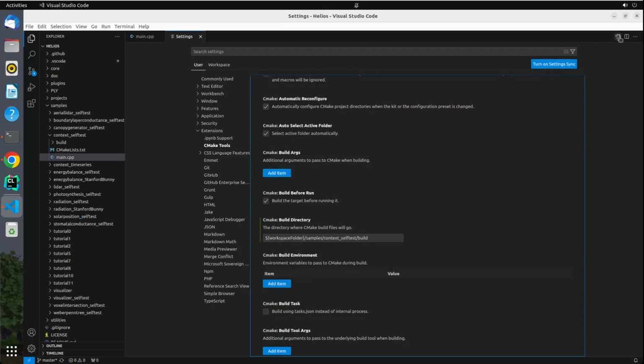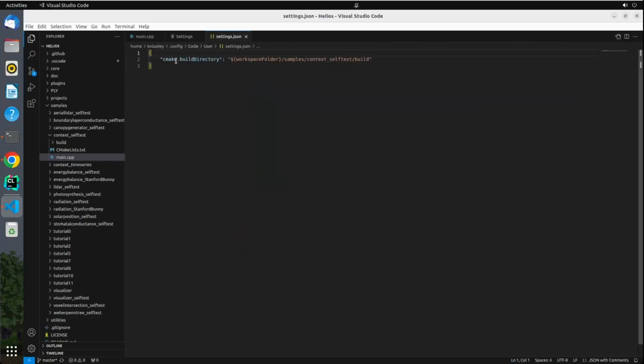What you'll notice here is you can also open up this settings file. So in VS Code, when you set some particular settings, it's usually just going to write it to a JSON file. And so you can find here that this is essentially where it put it. So that graphical interface is just basically going to write it to this JSON file.